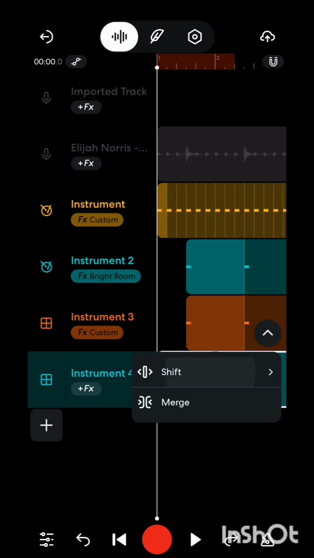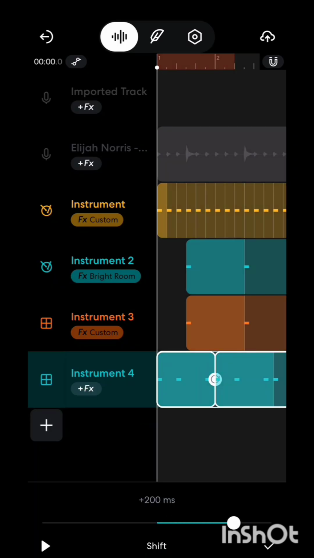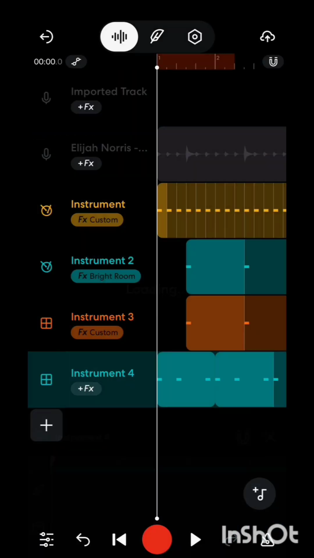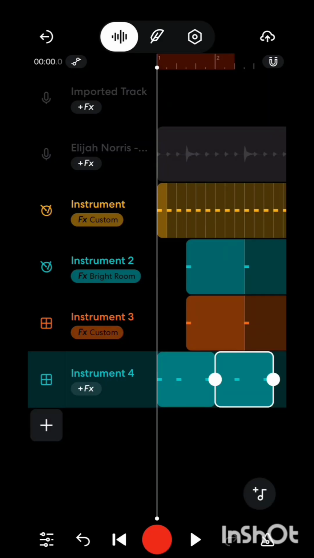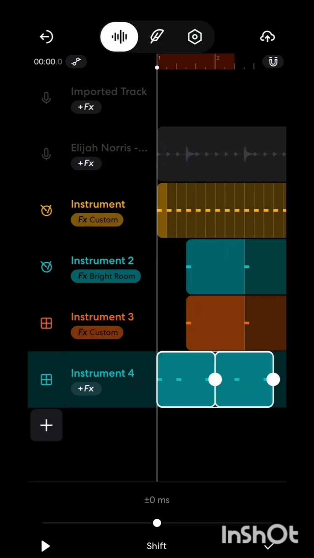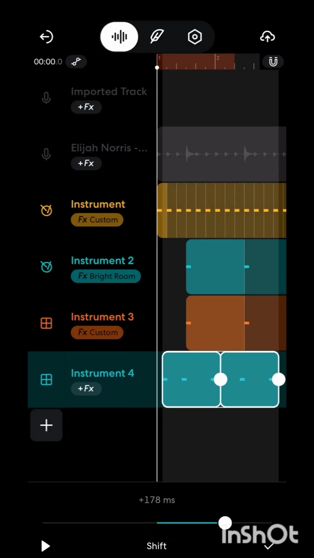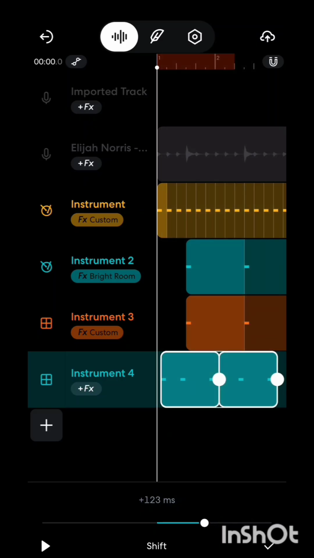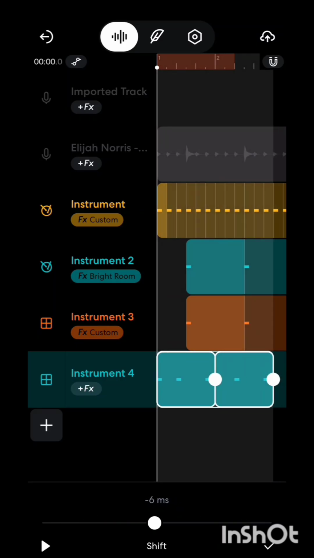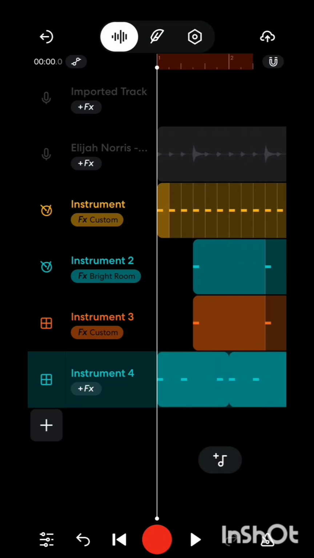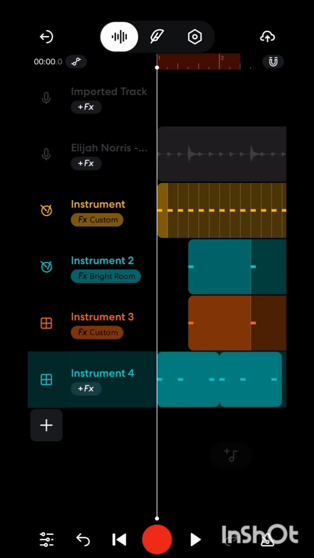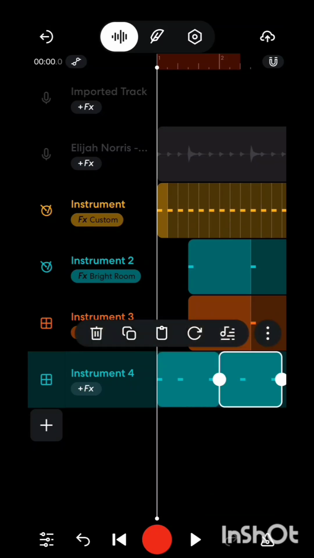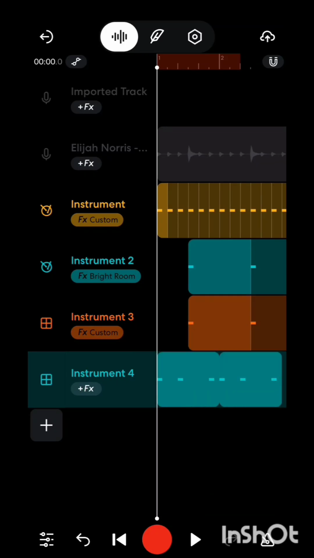You can shift things if you want to adjust it slightly. Sorry, I put that to the very end so I can't move anything. So if you wanted to shift everything, you can move it very slightly. Like if you were playing guitar or something and it was just slightly off, you could use it to shift it slightly to make it on beat. So you do that. Once you have instruments, you can start transposing and doing all this other stuff with the 3 dots right there. That one.